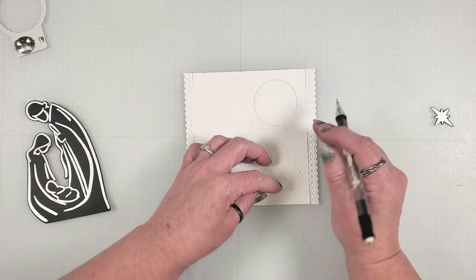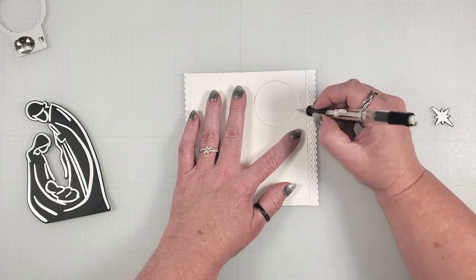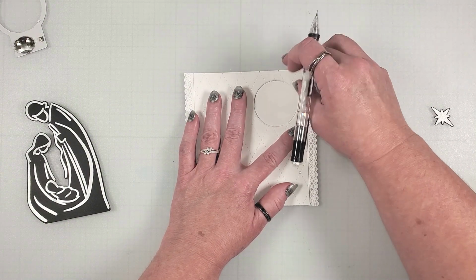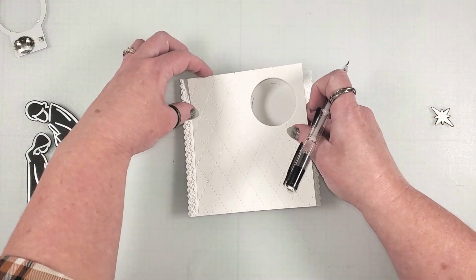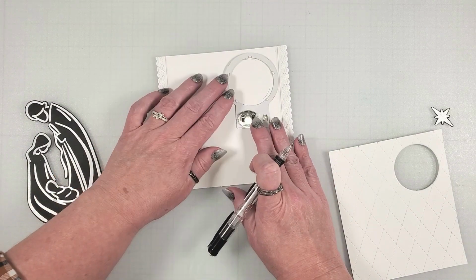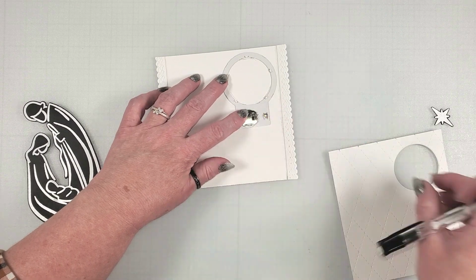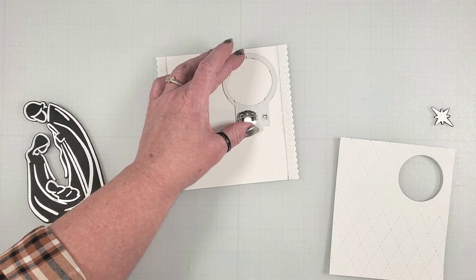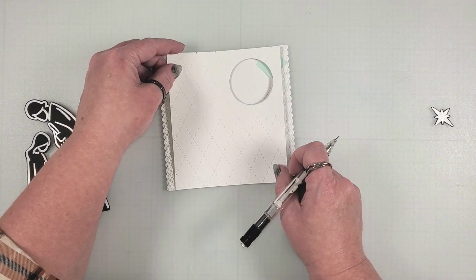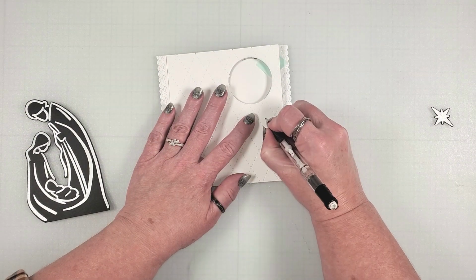Alright, so now the scallops are added and it's time to put the card together. First, I need to mark the location of the halo light and the press button. I'm going to use a pencil to mark where my opening sits, and then I'll bring in the halo light so that I can make a small mark where the button sits. I'm going to temporarily secure the light in place with some mint tape so that it doesn't shift, and make a tiny little tick mark right here.